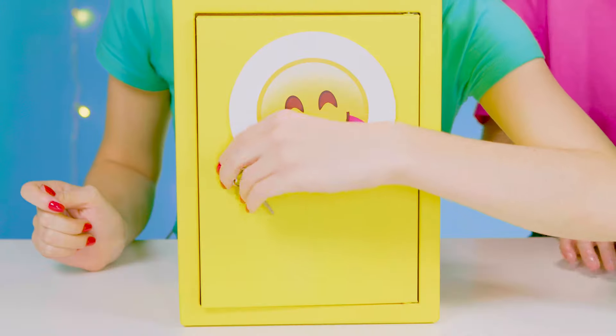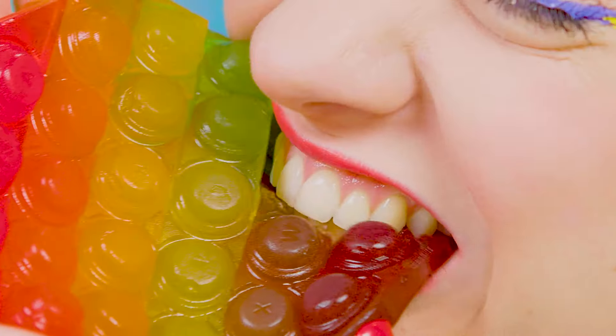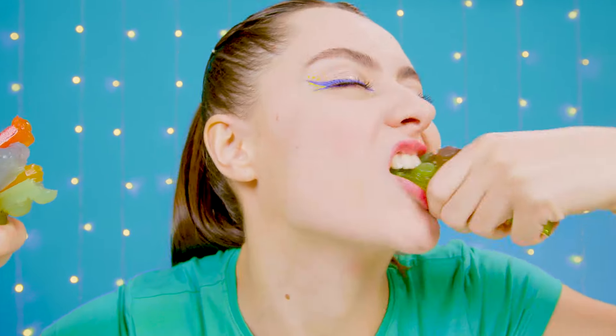I'll open my safe first! Mine's all smiley! Not bad — a whole tower of poppets! Cool! It's time to pop them! It smells good! And I think it's a gummy! Gummy, you really did get lucky! Yeah! And there's so many! I can eat them all right away! Stopping is hard! They're so tasty! This is the best gummy poppet!